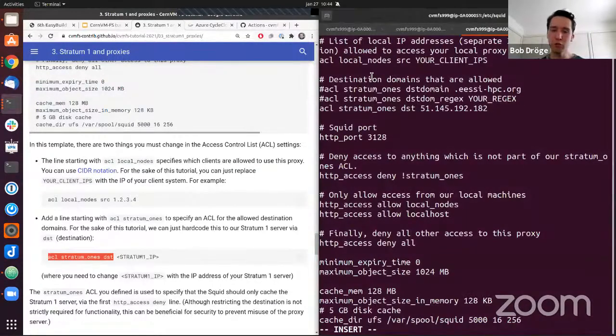A proxy should always live nearby the actual systems that are going to use the proxy. So for instance, if you have an HPC cluster and you want to set up a proxy for that cluster, preferably put it in the same network so that the bandwidth is really high, and then just allow all the client IPs of your cluster to access this proxy. So for now, again, I'm just going to put in the IP address of my client.